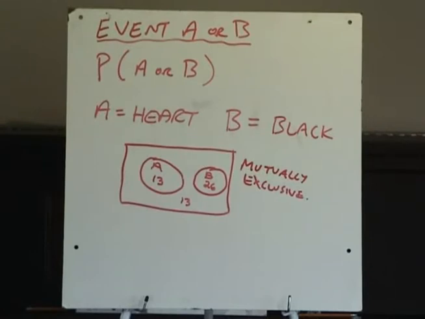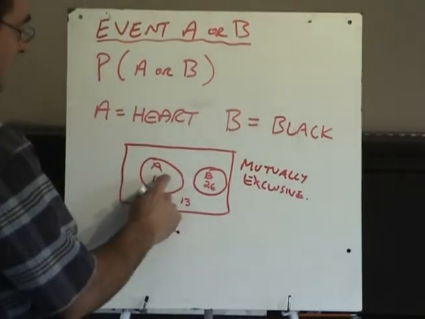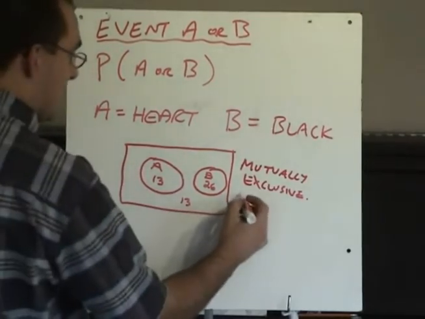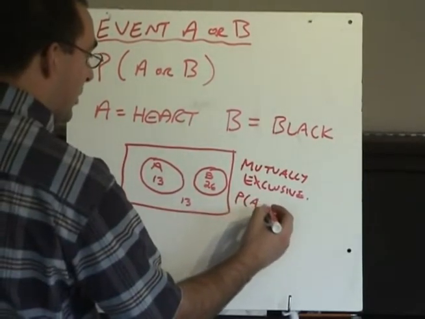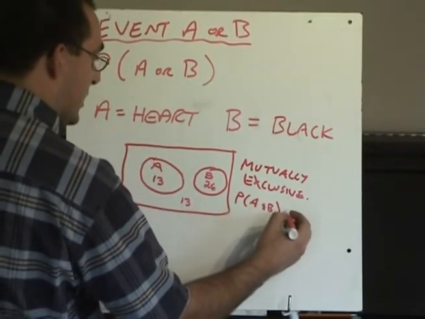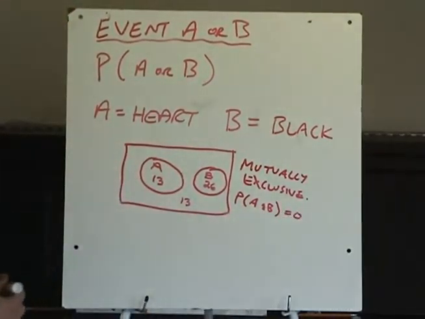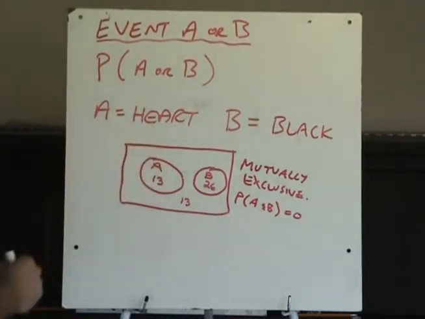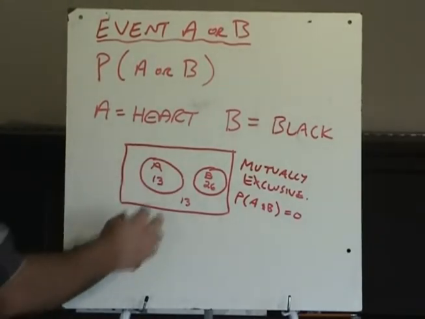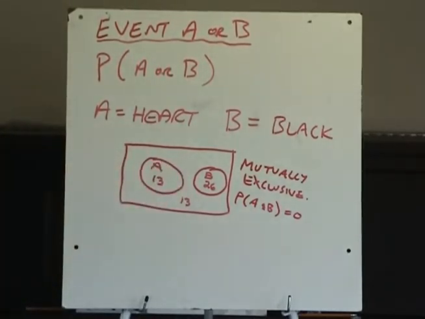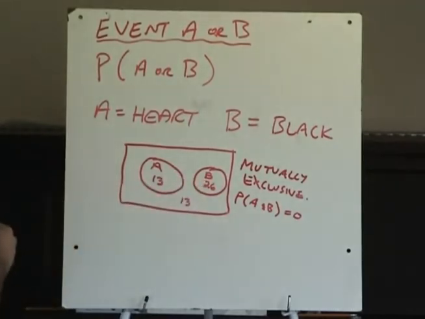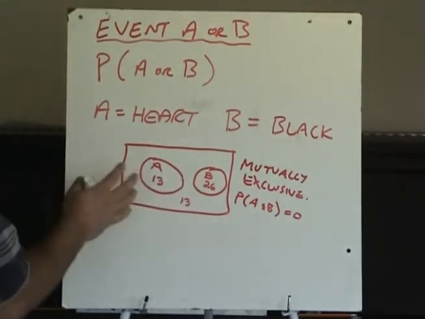And what we mean by mutually exclusive is that event A and event B are completely separate from each other. Or in other words, the probability of A and B occurring is 0. You cannot, in this deck, pull a card out and get one card that is a heart and is black. Hearts are not black cards. There's no cards that are the same. In our next example, we will look at some scenario where event A and B can occur at the same time.